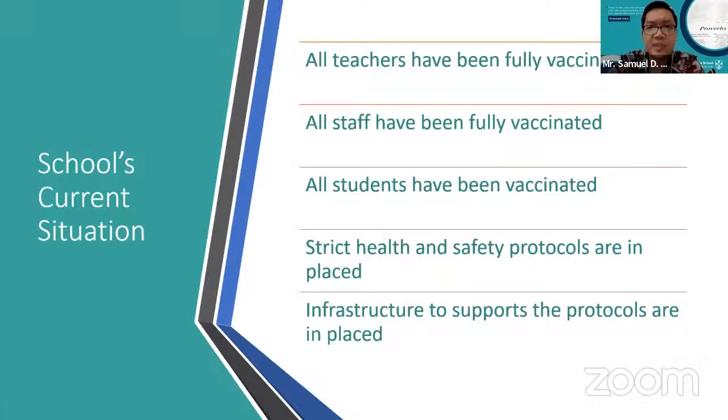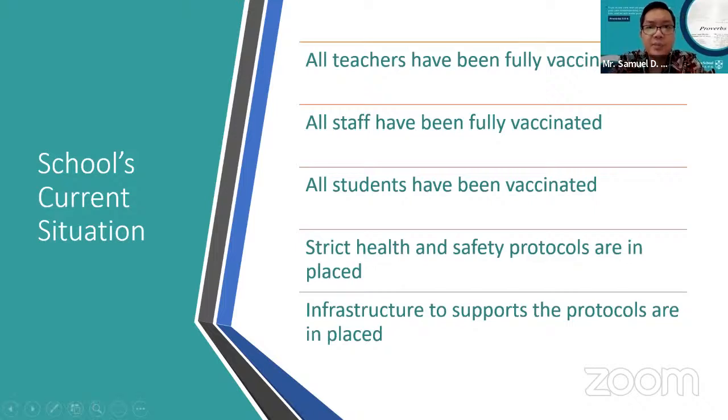This is the school's current situation. All teachers have been fully vaccinated. Booster soon. All staff have been fully vaccinated also. All students have been vaccinated. So all of you have been vaccinated. For secondary one, maybe some of you only got your first dose, and you will get your second soon. Strict health and safety protocols are in place. Infrastructure to support the protocols are in place.